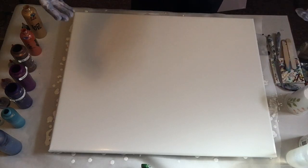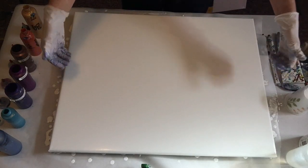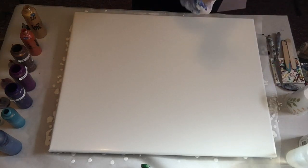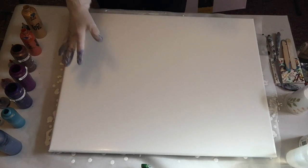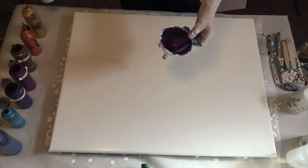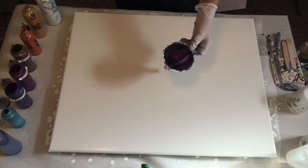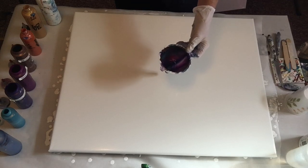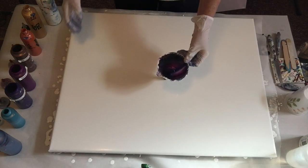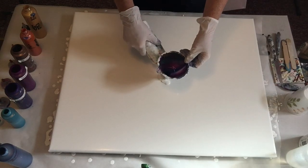Okay, we're covered in white. I did the drop thing on the canvas where I covered it in white, and then I picked it up a couple of inches and let it drop down to the surface a couple of times. That brings up a ton of air bubbles, so they're gone. I torched. I'm nervous. This is going to be difficult. It's supposed to be fun. So I don't think I want to move it around too much, because I kind of muddied up the works in that one yesterday. So we're just going to plop right here in the middle. It's basically an open cup pour, but it's in the funnel. I want to put a little white around the bottom.